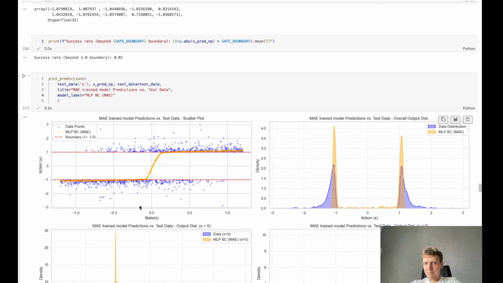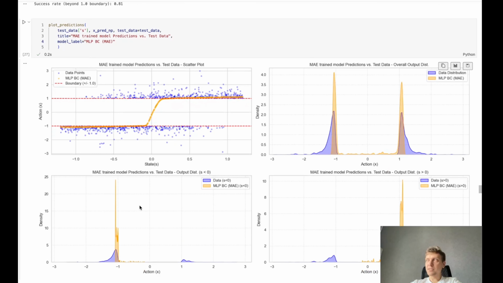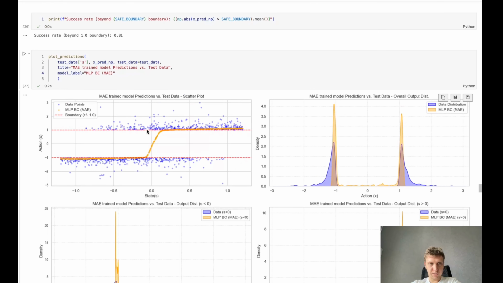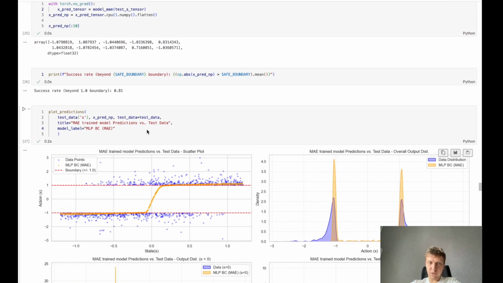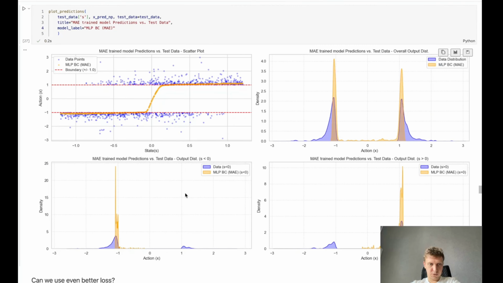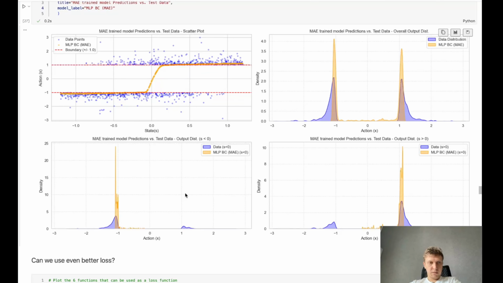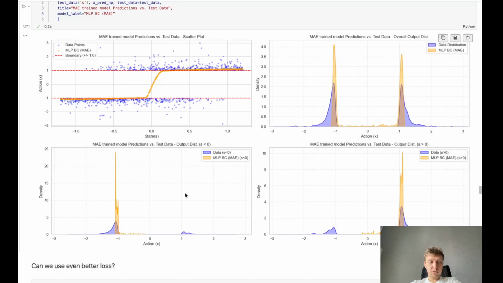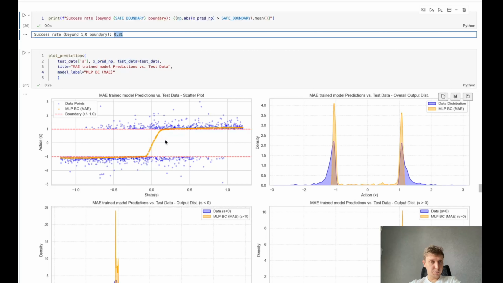Again, this is not the goal of this exercise. I don't want to achieve a 100% success rate. I just want to show that some approaches significantly improve the success rate overall. If you want to understand it better, try to play with the model, try to achieve much better results than 81%. It's definitely possible. I managed to do it. So this is how it works. A simple replacement of the loss function from MSE to MAE moves us from about 20% to 80% success rate.